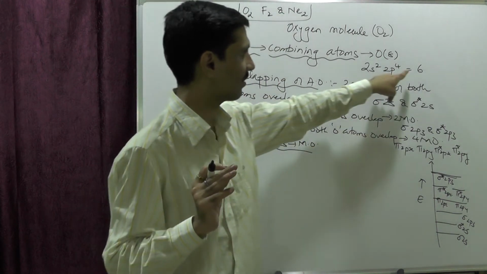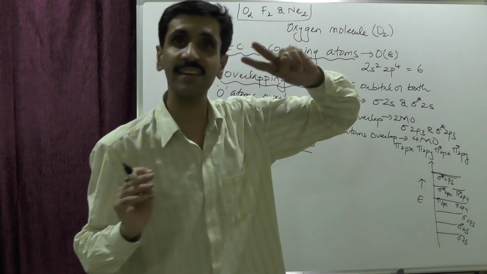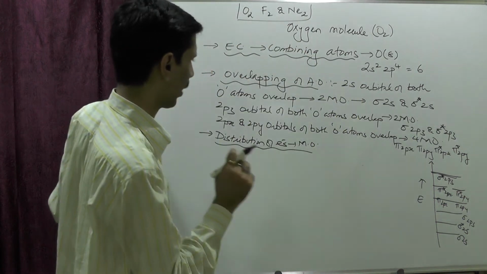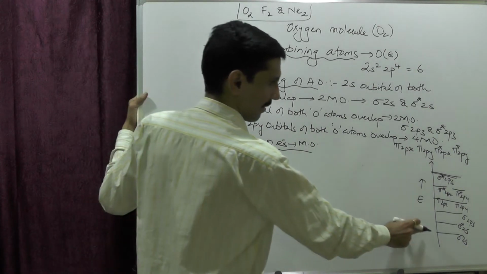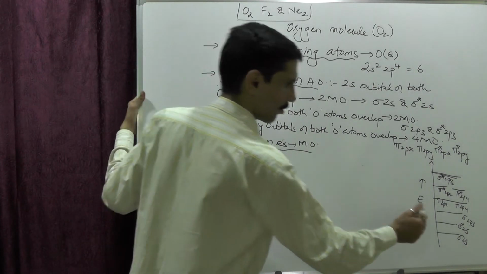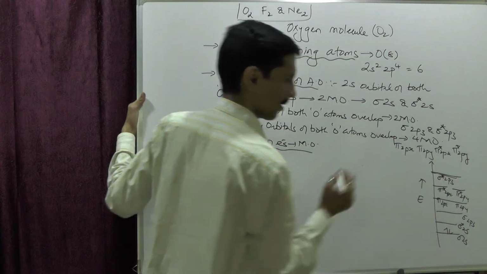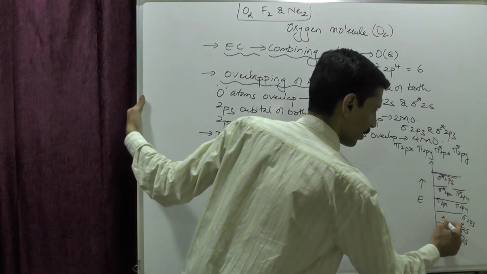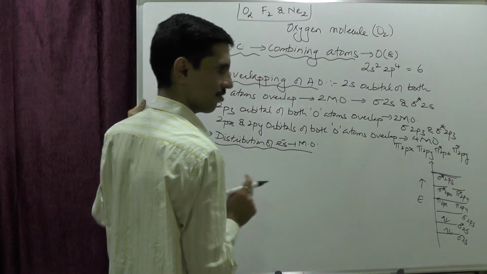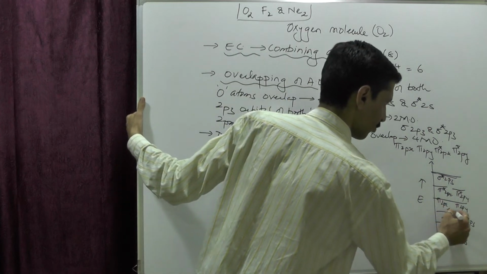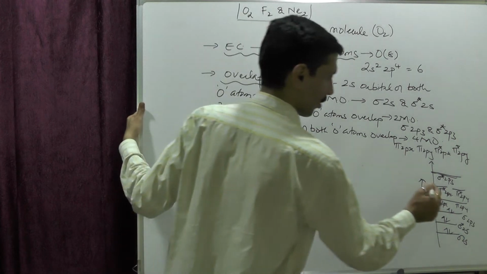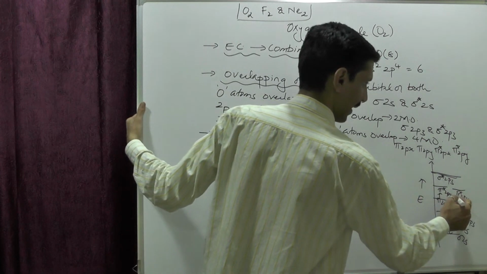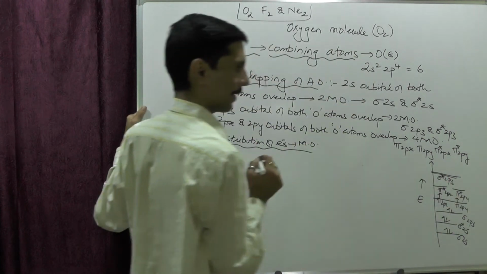So how many electrons we have to arrange? 6 per oxygen. तो दो ऑक्सीजन का कितना होता है? 12. So 12 electrons I need to arrange. So कैसे करेंगे हम लोग? पहले जाएगा sigma 2s में 2 electrons. Okay, then it will go in sigma star 2s, so that is 4 electrons. Then it will go in sigma 2pz, 2 electrons. तो total कितना हो गया? 6. अभी 7th electron will go in pi 2px and 8th electron will go in pi 2py.